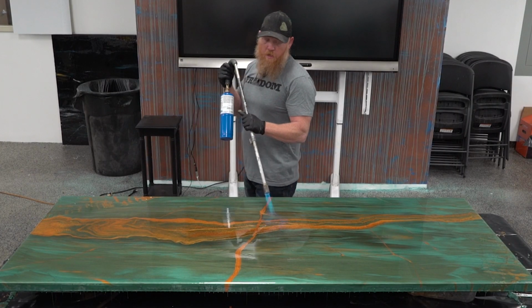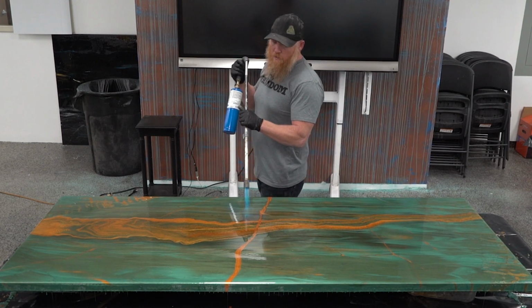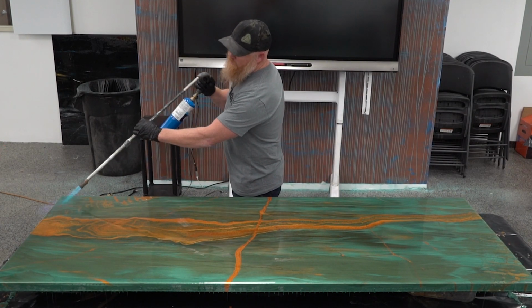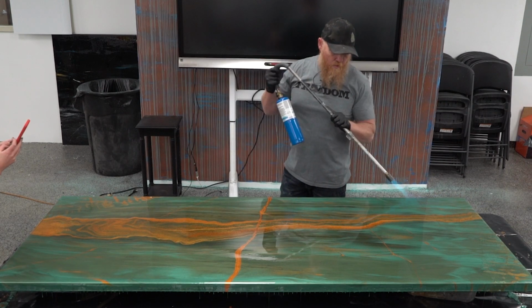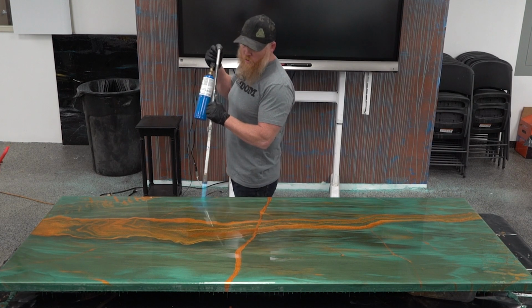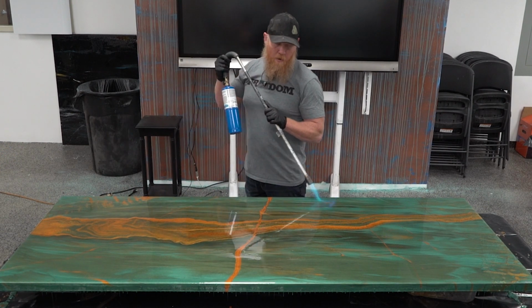I always torch my countertops, and you'll really notice a lot of little tiny bubbles popping, and then it really self-levels, and you'll end up getting the true look that you wanted out of your piece after you torch it. I try to stay linear with my torching veins. I try to keep them the same direction as any other major pattern I put in the top.